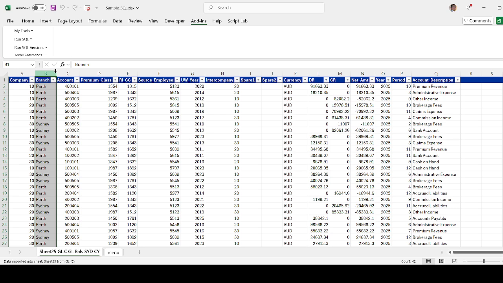In the Advanced version, we have even more features like macro recording, scheduling, and the Excel task pane, making it even easier for business users to interact with data. But for now, the Standard version offers all the essential functionality to get started.